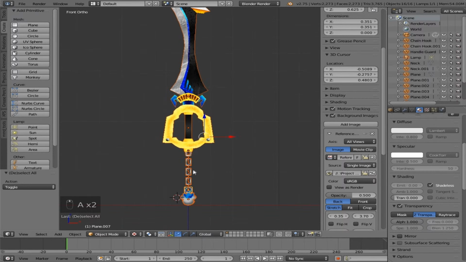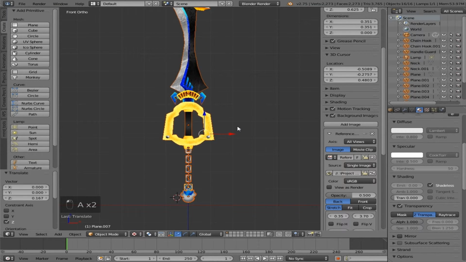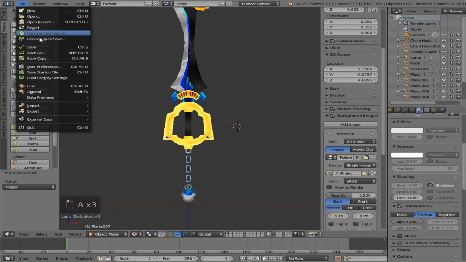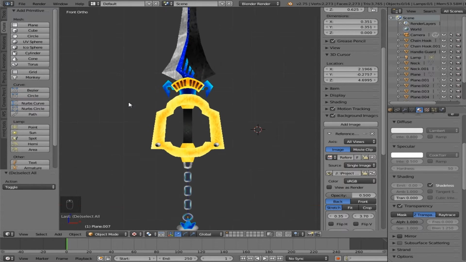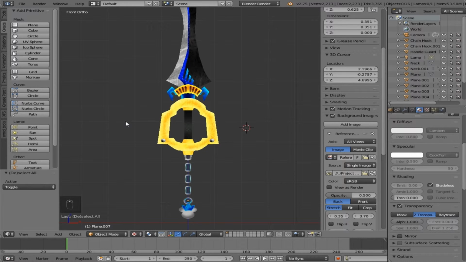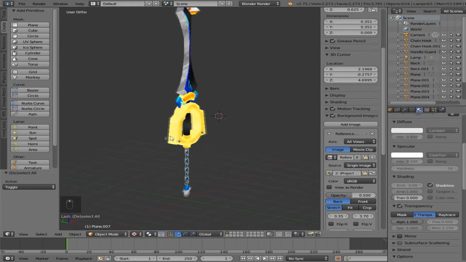Okay, so when you're ready, you need to save, and save. Oh, and make duplicate copies, because in the past I have accidentally deleted my stuff and it is a headache, because you spend 3 or 4 hours modeling stuff and accidentally hit the delete button, and yeah, I'm pretty dumb.